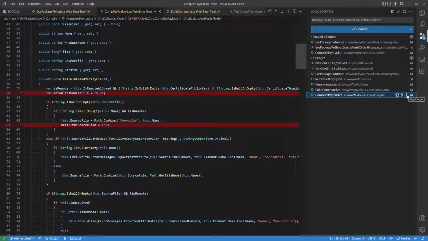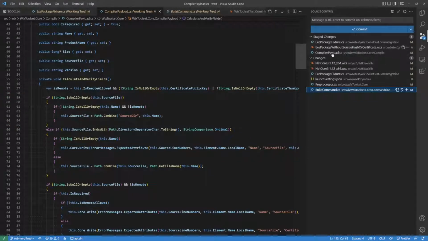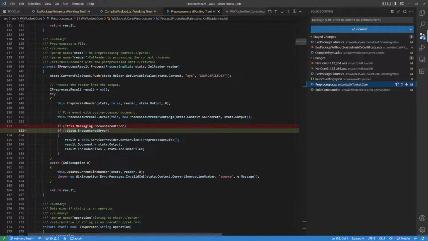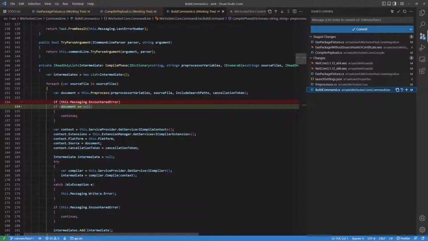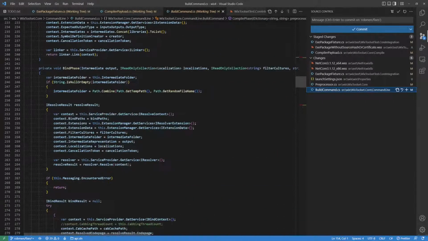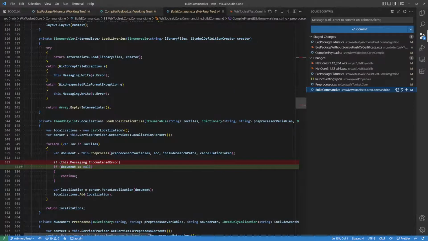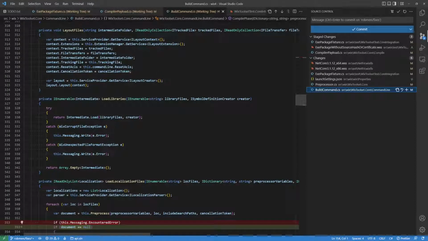Yeah, there's an interaction where you have to save these files before you commit them over here, and I don't have that feel down. I have to look at what stage changes are when I get done because I don't trust what it's doing. Okay, we'll come back to that thing. This build command is the other part of it where it said, okay, if preprocessor returns a null document, this change is pretty much safe either way. It comes back both ways. This alone won't fix the problem, as we saw, because preprocessor, unless we take the change in preprocessor, also returning null as soon as there's a global error handling.